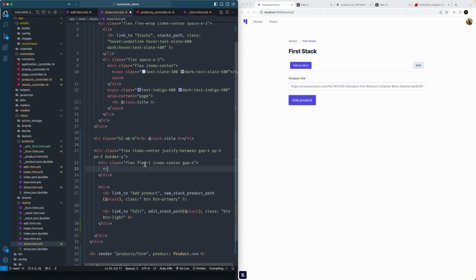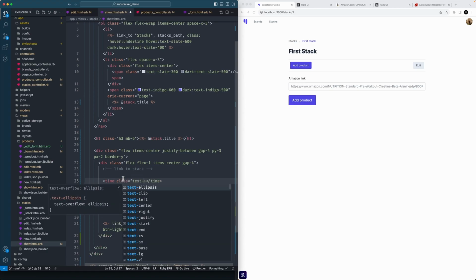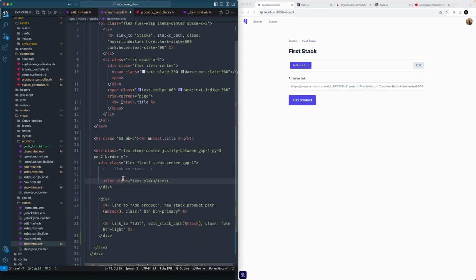Eventually we will add link to stack. And then we want that to be a unique link and not just like the ID, even though it's okay if it is. It's just one of those things that might look a little better if it's not so easy to remember. So text, slate, 600.